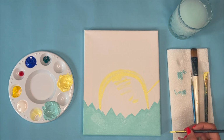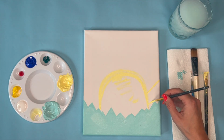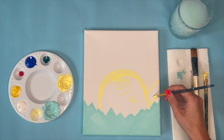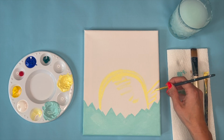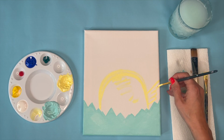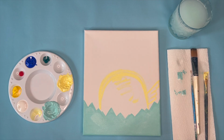It's going to go over the edge of the canvas, and just here, I'm going to do a little line, and then it's going to have a curve on it. And then again, another little curve, just until we get to the top part where it meets the edge of the canvas.